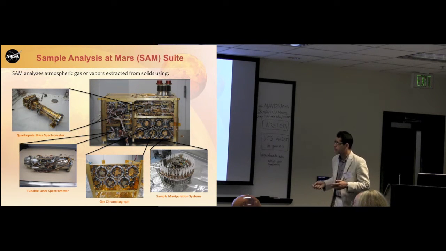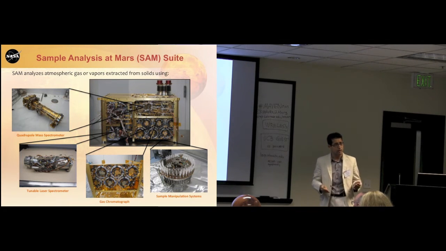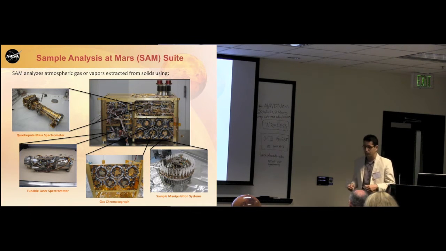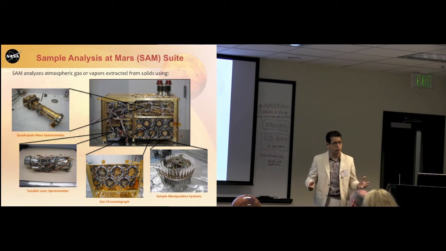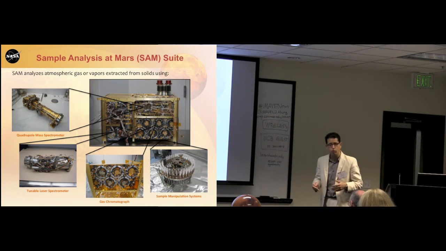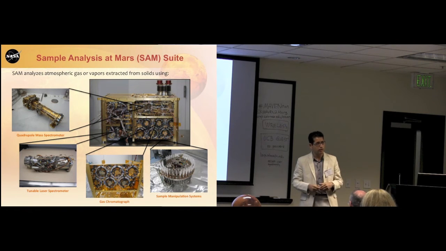The first one is a quadrupole mass spectrometer, and this is an analog to what we have on MAVEN, the Neutral Gas and Ion Mass Spectrometer, but this one was designed to operate at the surface. This instrument allows us to basically measure the bulk composition of the atmosphere. And this goes to 500 mass units? Yeah, it goes from the lightest, hydrogen, to mass 550, and it has a larger mass range to allow us to look for organics and complex molecules.